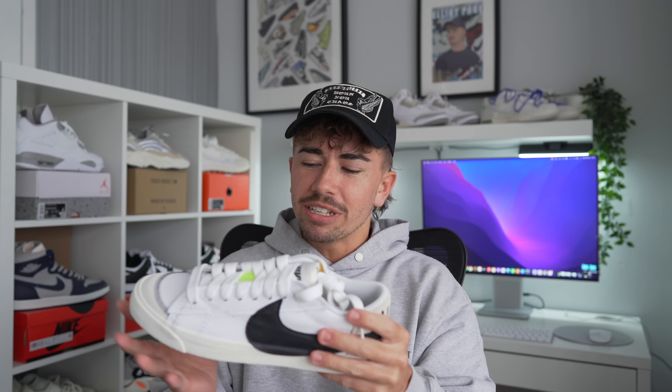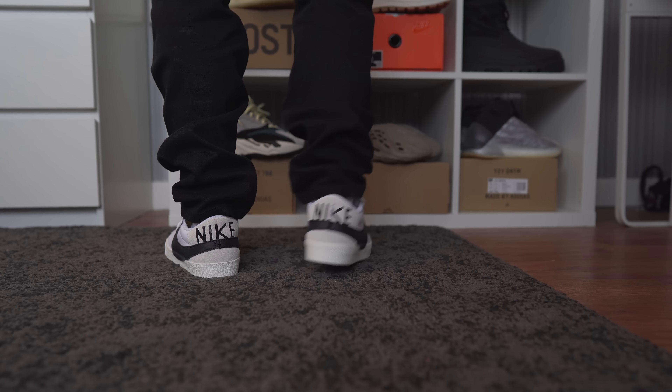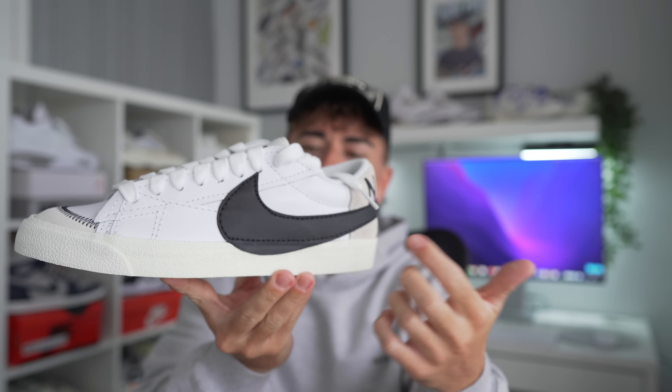These retail at just £85 here in the UK or $95 out in the US, which I think for this pair of sneakers is a steal. It's a slightly different take on the regular Blazer — it hasn't really been changed up too much, but just enough to make it kind of stand out and look super cool. Oftentimes when Nike changes up a classic pair of sneakers it doesn't really work, but I think with this one it really does.